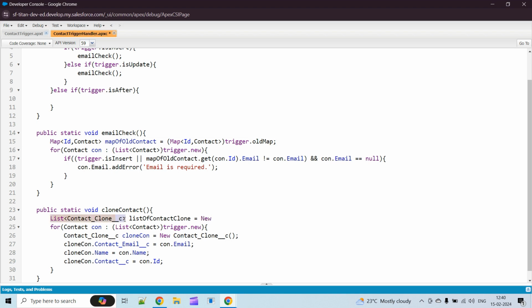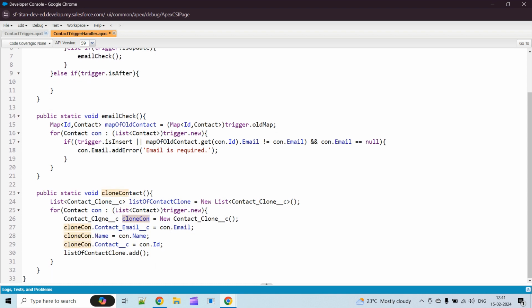Then same thing. So now we have created a list of contact clone. Now this is empty, this is new. So we need to add the value of contact clone. Simply we need to add the contact clone here.